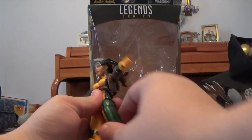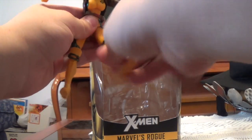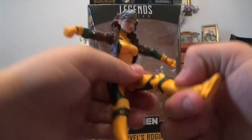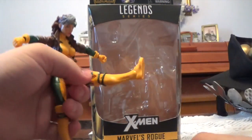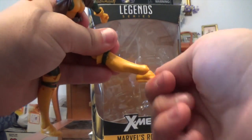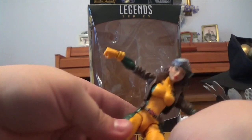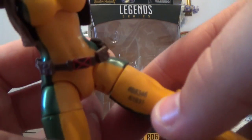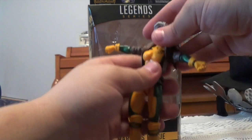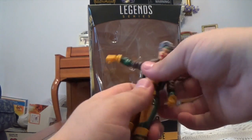Legs kick forward but don't move back that much. They kick outwards but not that much. There's a thigh swivel, which is cool. Double-jointed knees — these knee pieces are separate, so they just sort of separate when you use that double joint. They bend in about that far. There's an ankle hinge that moves down and also moves up, and an ankle rocker pivot with peg holes at the bottom of the feet. I kind of wish they'd stop doing this — putting it on the foot instead of on the leg. It is kind of noticeable if you really need those shots from the back, which is kind of annoying.